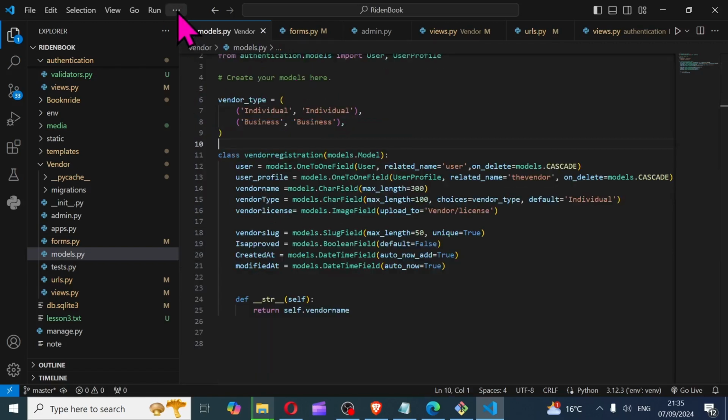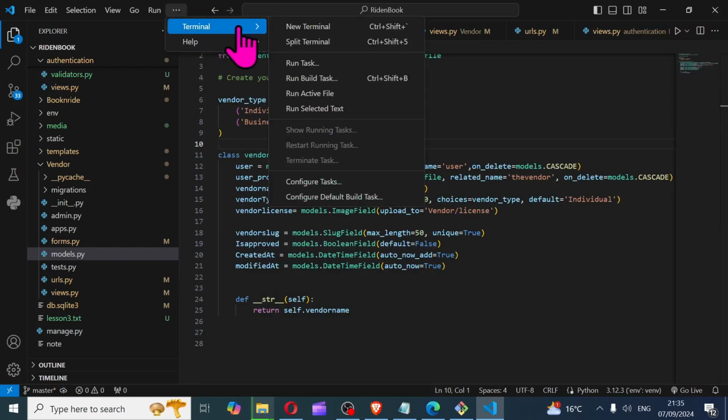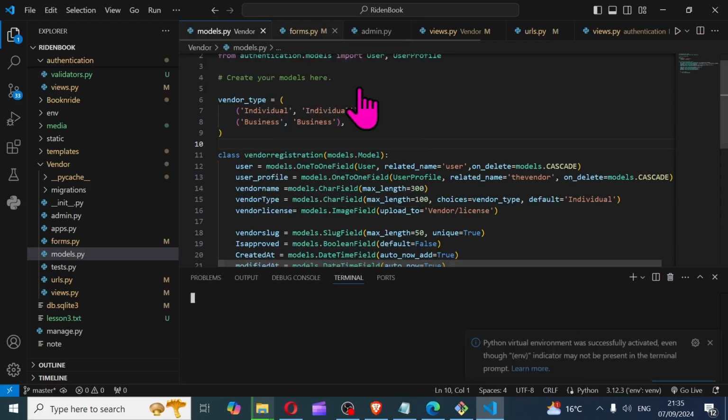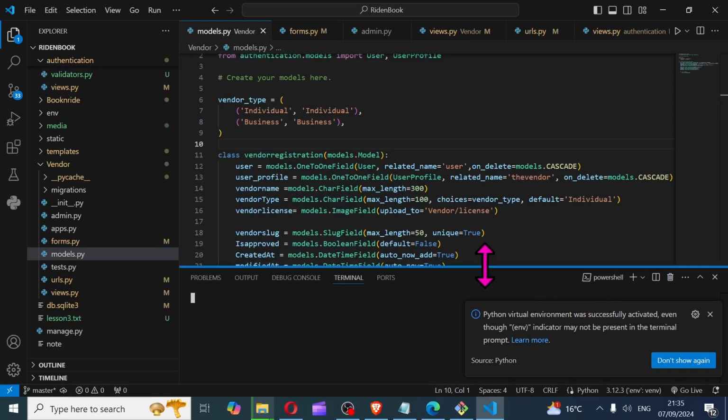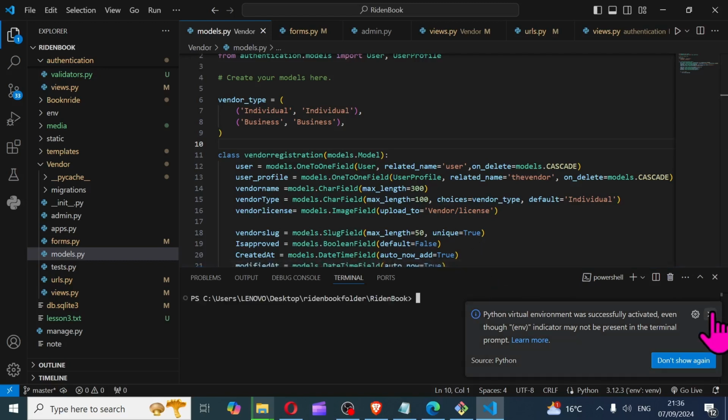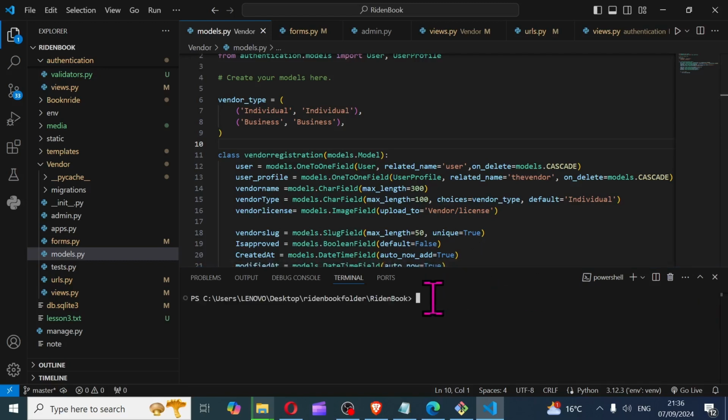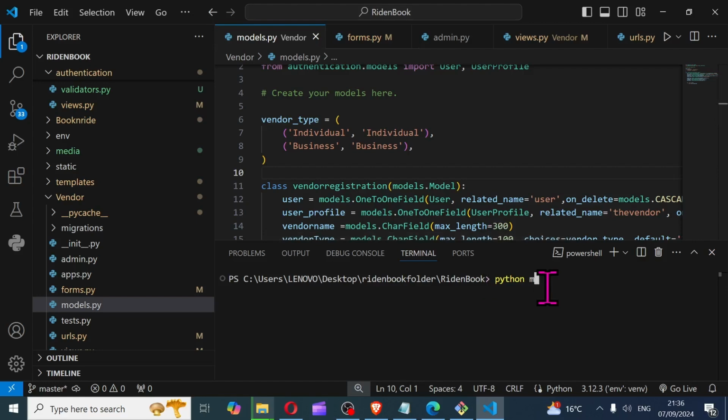Simply go to these three dots, click on terminal and new terminal, and when your terminal is up, you spin up your server with python manage.py runserver.